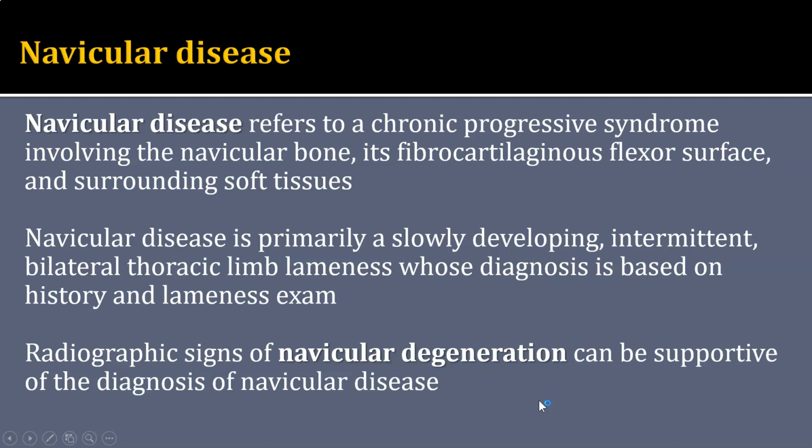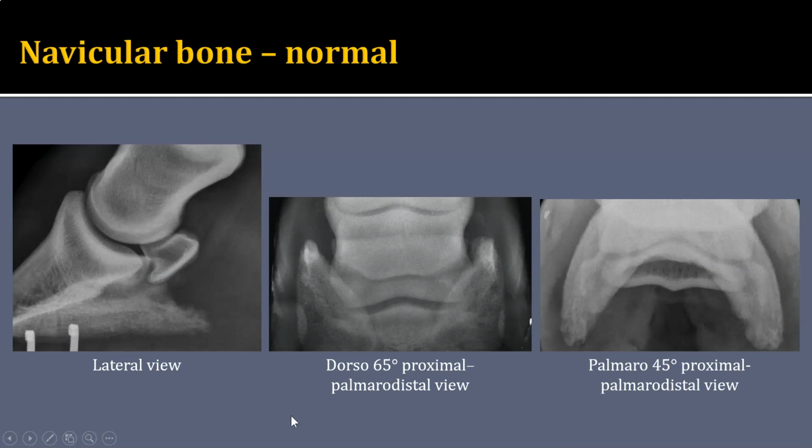And notice I'm going to use the term degeneration because the radiographic findings have poor correlation with clinical signs and prognosis, in the sense that horses without any radiographic changes can have navicular lameness, and horses with some navicular changes may actually be sound. This slide is just to remind you briefly about the navicular bone and its normal appearance, and I have very collimated, kind of magnified views of the navicular bone. So in the lateral view, notice the proximity of the navicular bone to the middle phalanx and the distal phalanx, as well as the distal interphalangeal joint.